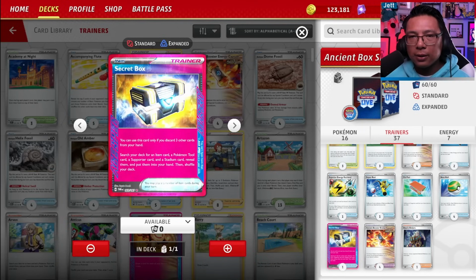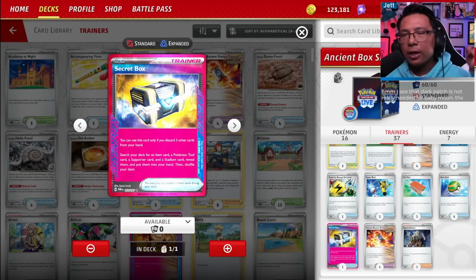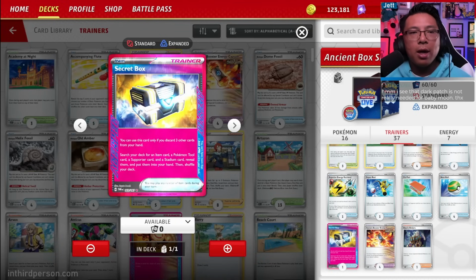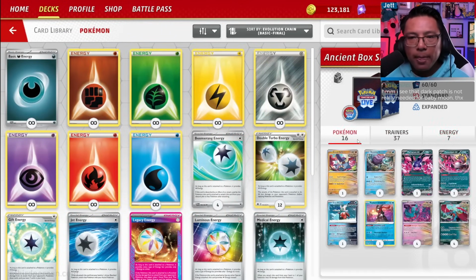And then Secret Box is my preferred Ace Spec of choice. Also the one that Jack A played in their deck. So this is part of the reason why I chose this one to cover today. Secret Box lets you discard three cards and then you get a Pokemon tool, a supporter, a stadium, and an item. So insane value for this card, which can really help you pop off while throwing a bunch of ancient cards in the discard pile as well. And then last but not least, seven Dark Energy.